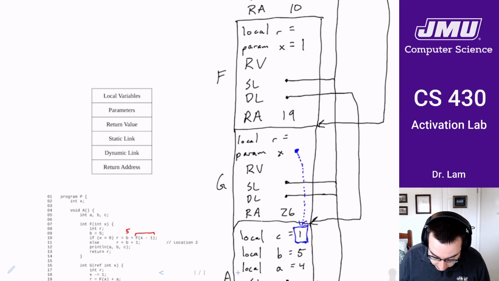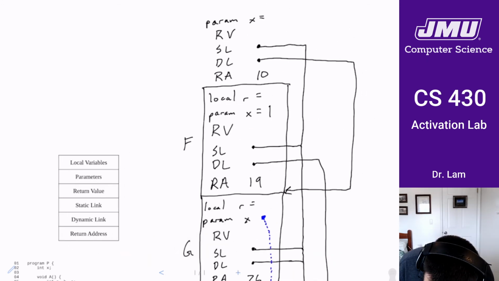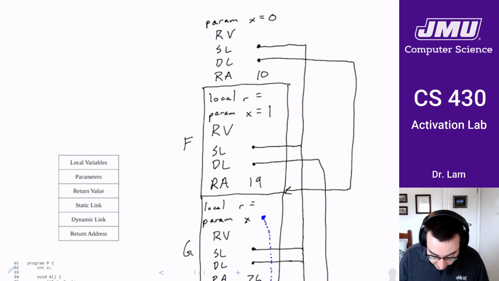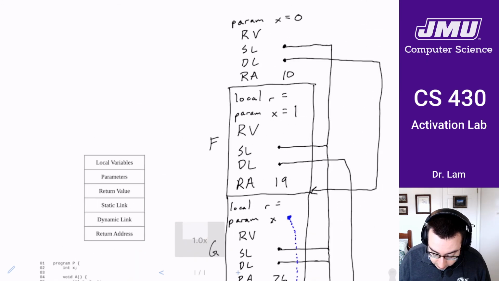So we're going to calculate x minus 1 as the new parameter value. x here is 1, so 1 minus 1 is 0. Which incidentally is nice because that stops our recursion, right? f essentially recurses until its parameter is 0, at which point it bottoms out. So we're glad that this is going to be the end of our recursion.